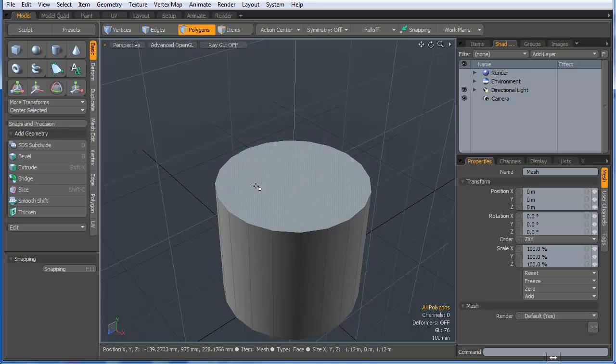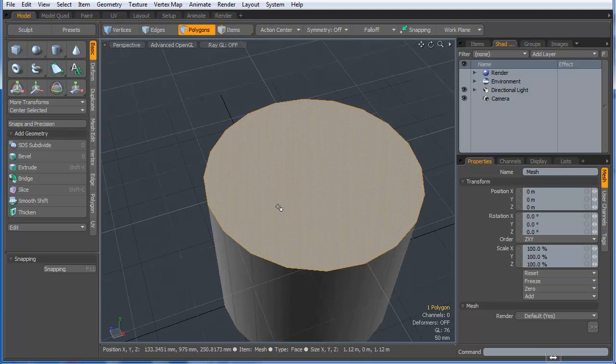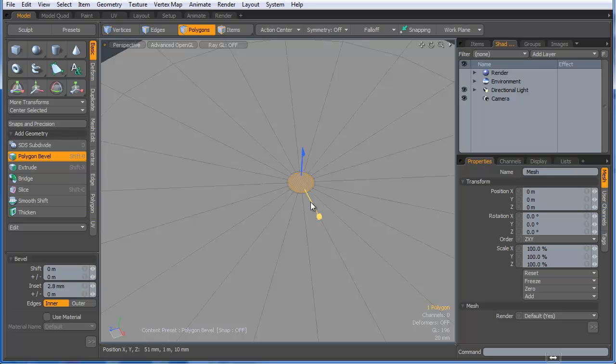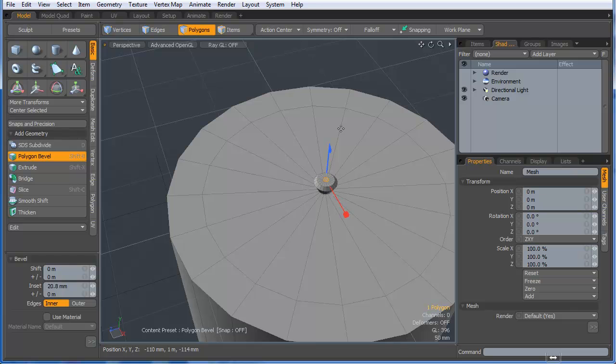And now I'm going to polygon mode and select that huge polygon, and I'll press P for bevel, and I'll bevel it once, and then shift click, bevel it again, shift click, bevel it a little bit more, shift click, bevel it down, shift click, insert, shift click, bevel it out and increase the size, shift click, raise it and bevel it, shift click, bevel in, and I think we're done here.